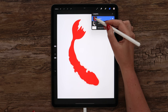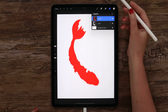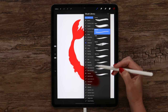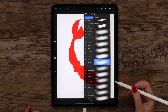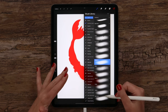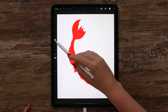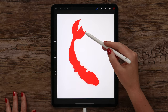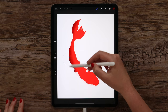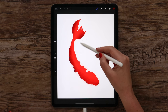So I will go to this layer now and apply alpha lock to it to keep the texture inside. Let's start with a darker color — it will be number 5. Then I will go to the fabric set and pick a brush from here. I'd like to try wool. Let me set the size to 75% and darken the edges. With low pressure I will draw on the edge, also on the opposite side, to make it darker.